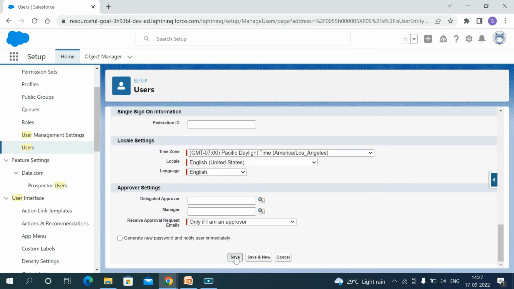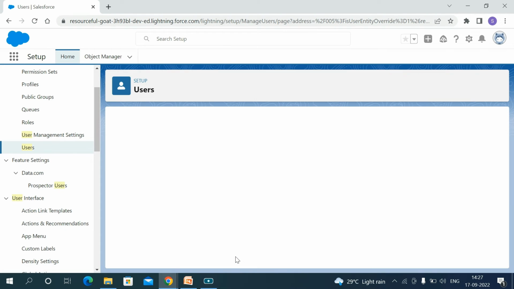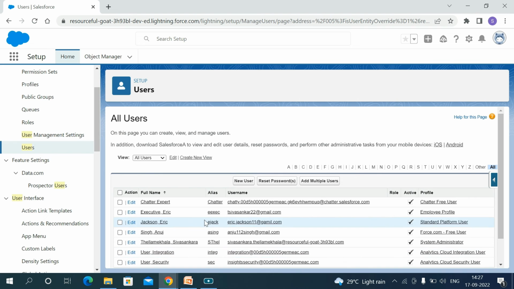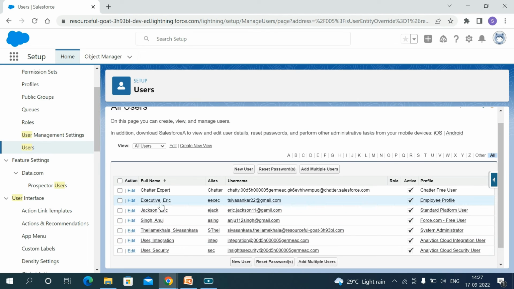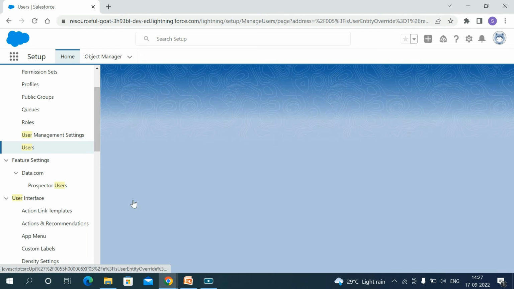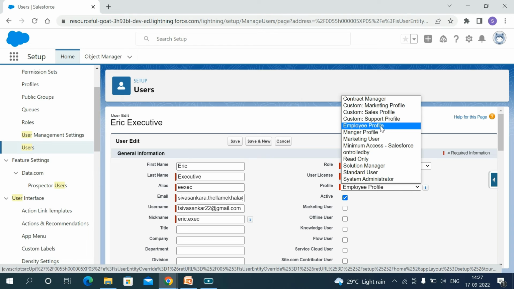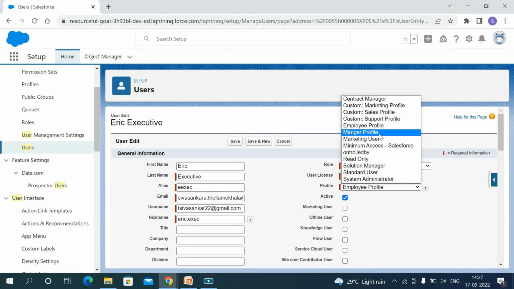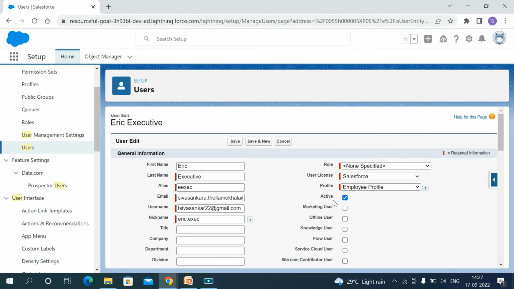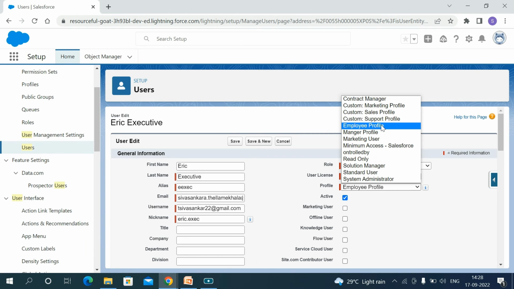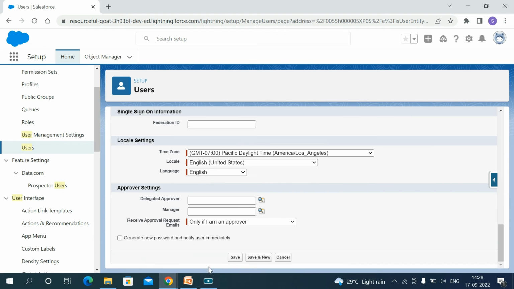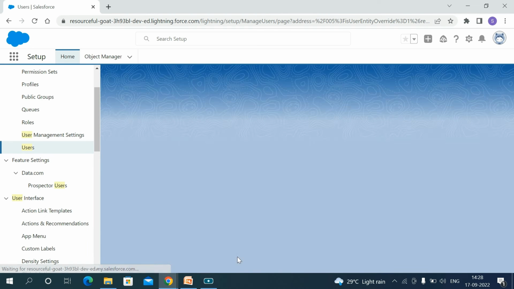I am saving this one. I can give the manager profile also, manager profile and employee profiles both, but in my case, here I can go to the employee profile. Okay, now I can save this one.